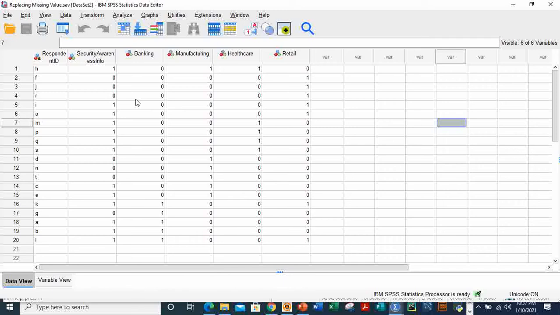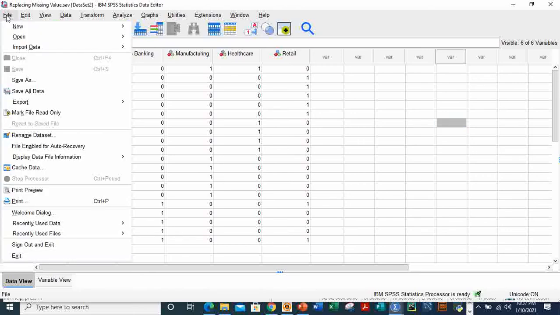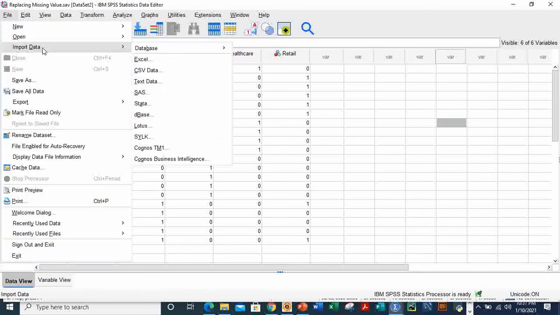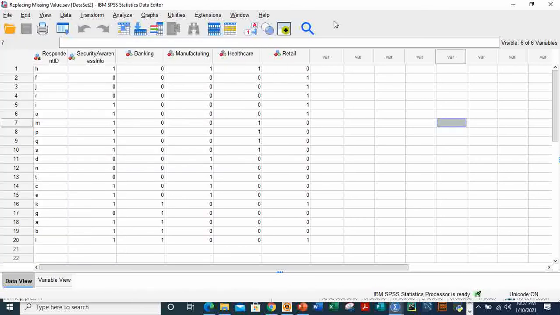If you have your data in an Excel spreadsheet, you can bring it over to SPSS, and how to do that is simple. Just click on File, go to Import Data, and scroll on to Excel and click on it. It will open the dialog box for you where you can follow the instructions to upload your Excel file.